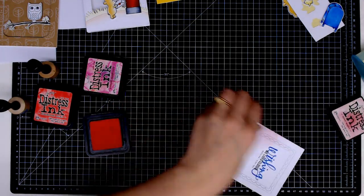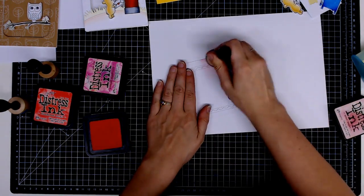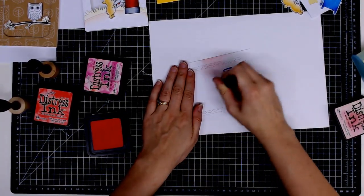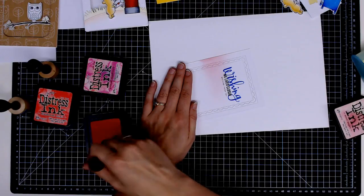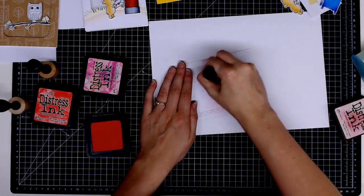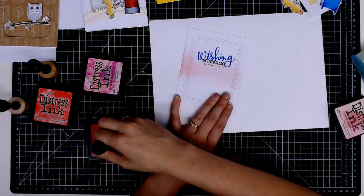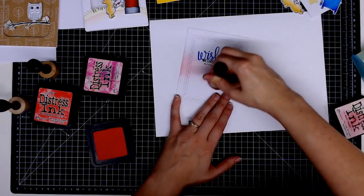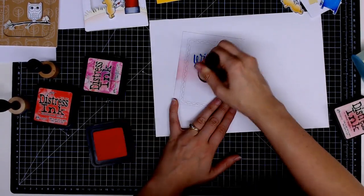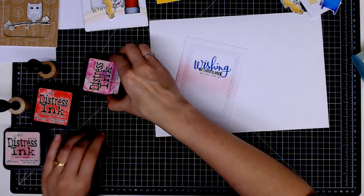I've got color on my mat. I can tell I'm bringing it in. So I'm starting with some sponge sugar, kind of about three quarters of the way down. And then let's take some picked raspberry.